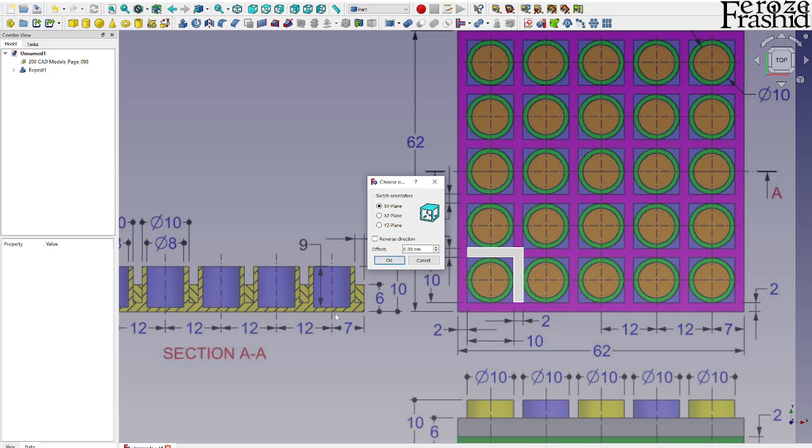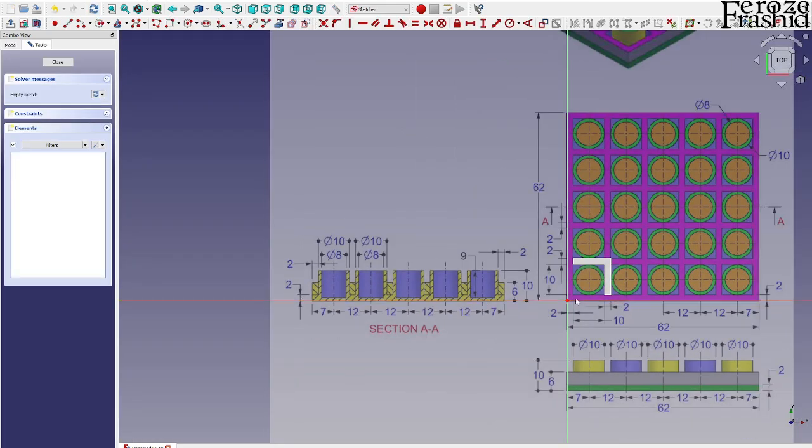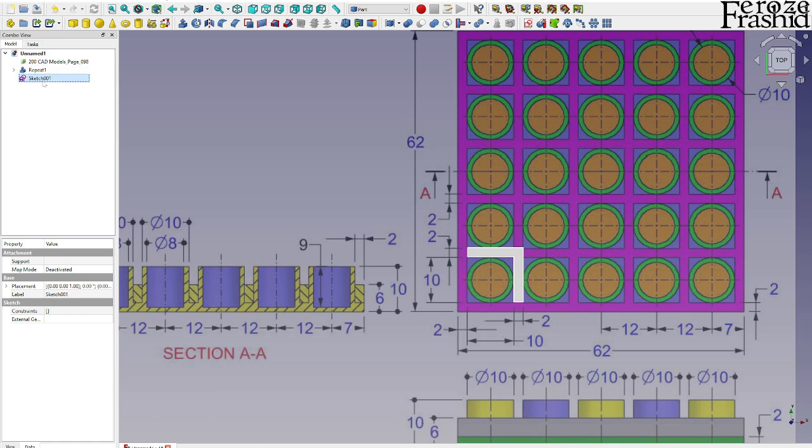No, not from the same area. So there's going to be an offset about a millimeter from the bottom. So we'll take care of that in a minute. So on the placement, on position on Z, it will be 1 millimeter above the ground.